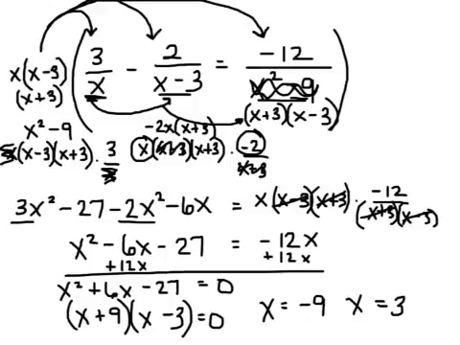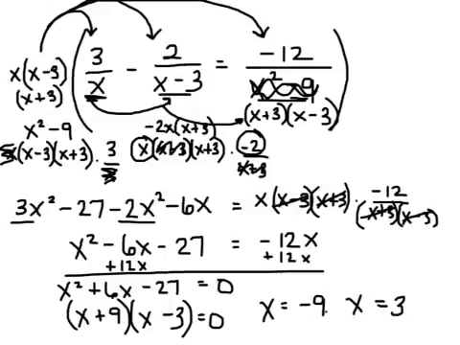One of those answers is what they consider extraneous, because if I put one of them in there, it will give me 0 on the bottom of one of the denominators. If a number gives you 0 on the bottom of a denominator, you need to throw it away. If both answers get thrown away, then you have no solution. So you go through all that work to find out that nothing works. It's kind of frustrating, I know, but that's what you'd have to do for that particular case.